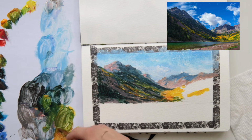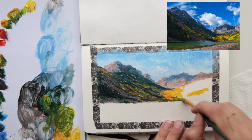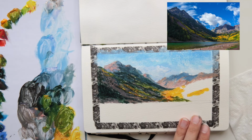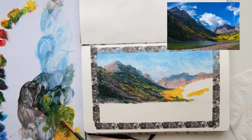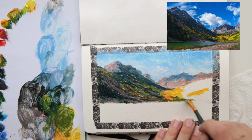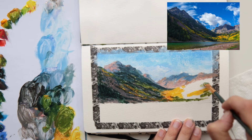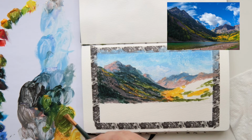yellow. And I'm mixing a little bit of sort of olive green by using my sap green, my yellow ochre, and raw sienna. And just here, sort of at the bottom, and bring it up a little bit in some areas. And again, nothing very specific, just a little bit of color here and there.